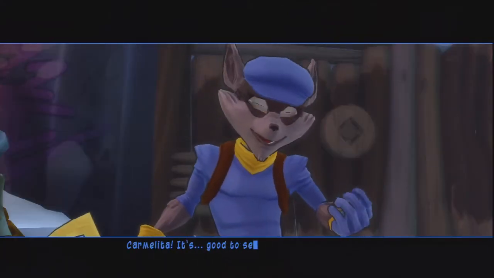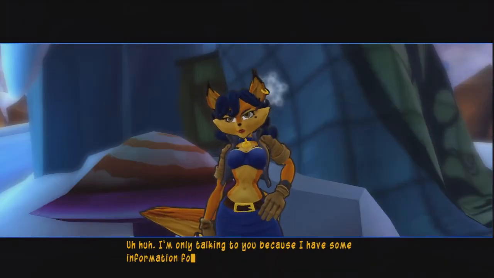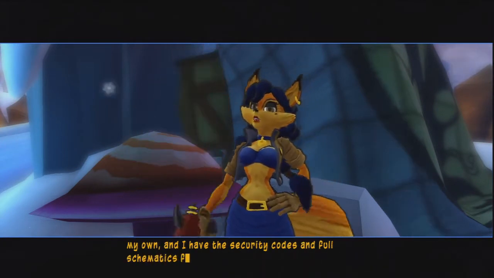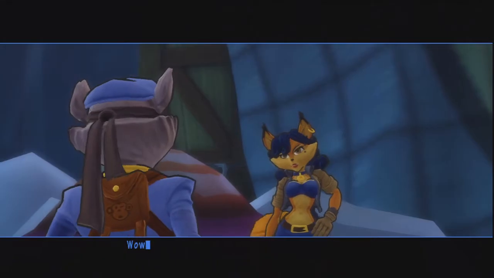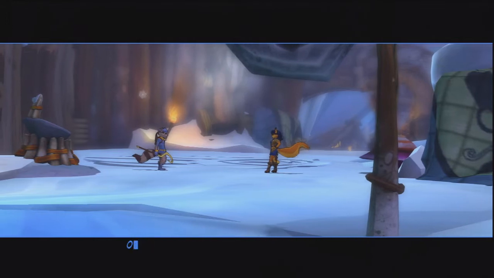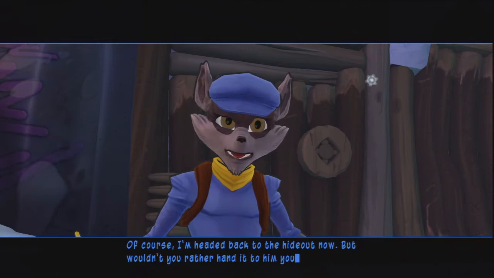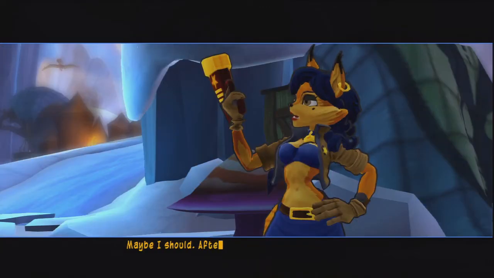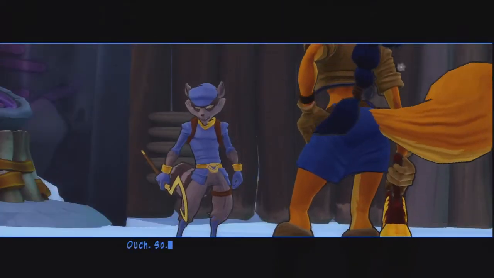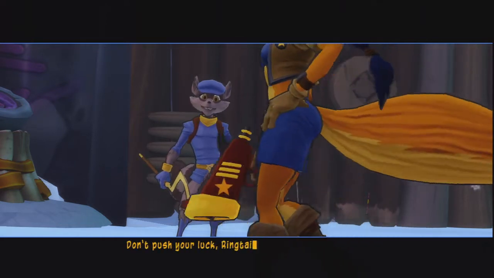Carmelita, it's good to see you. I'm only talking to you because I have some information for Bentley. I've been tailing Grizz on my own, and I have the security codes and full schematics for his mountain base. Damn. Wow. Thanks. You're welcome. So you'll get it to Bentley for me? Of course. I'm headed back to the hideout now. But wouldn't you rather hand it to him yourself? Maybe I should. After all, you're not exactly trustworthy, are you? Ouch. So, we're good, right? Don't push your luck, Ringtail.